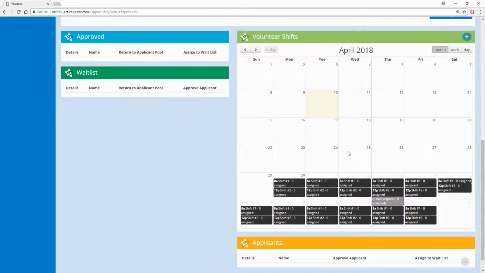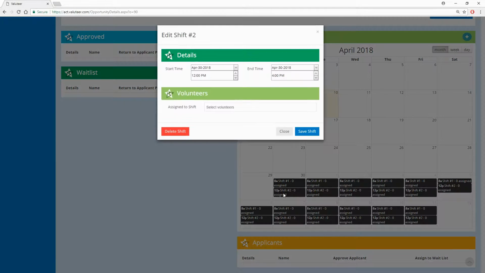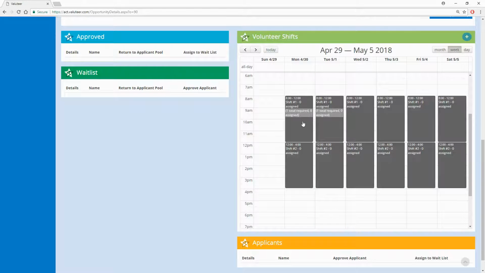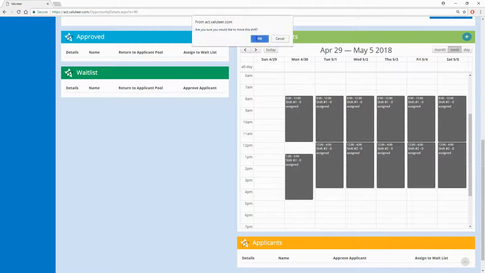Now in this scenario, let's assume that you're closed for lunch, so the second shift doesn't start until 1 o'clock. But given the shift creation engine in Valuteer and the way it's set, we've created 2 shifts for 4 hours each, the first starting at 8 a.m. in the morning and the second shift starting at 12, but we want that second shift to start at 1 o'clock. So what we can easily do is we can either click on the second shift and update our start times, or we can change to the week view and cycle up to where our shifts start, in this case April 30th, and we can simply left click on the shift and drag it to 1 o'clock.